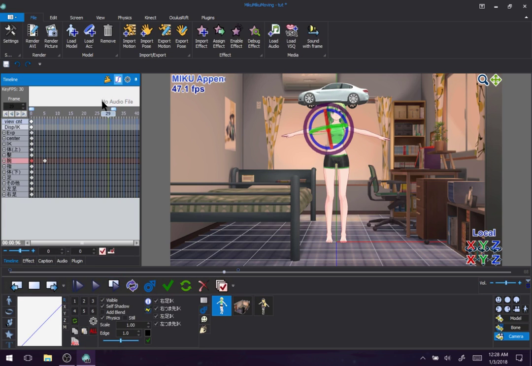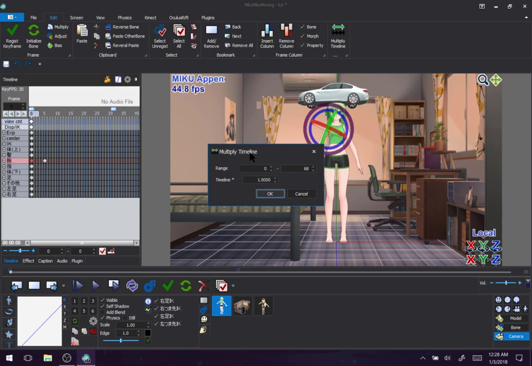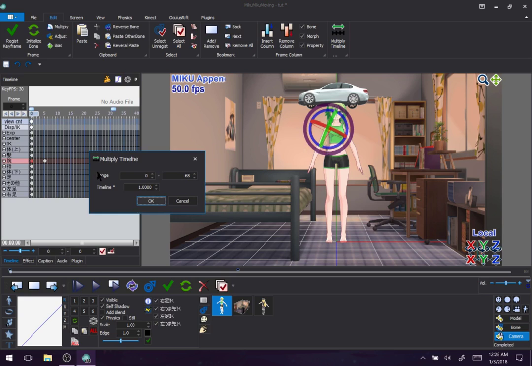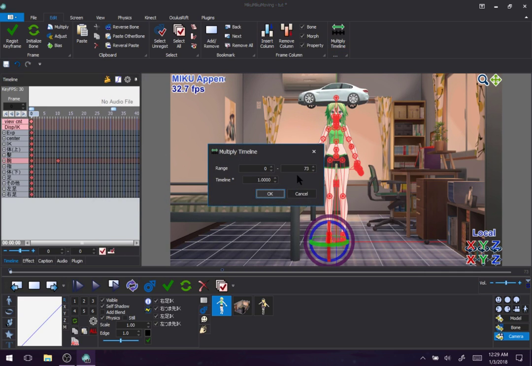That's entirely too fast. So what multiply timeline does, go back to edit, you select the range. So frame 0, and then this 5, then you multiply how far you want that to go. Let's do a little bit more.